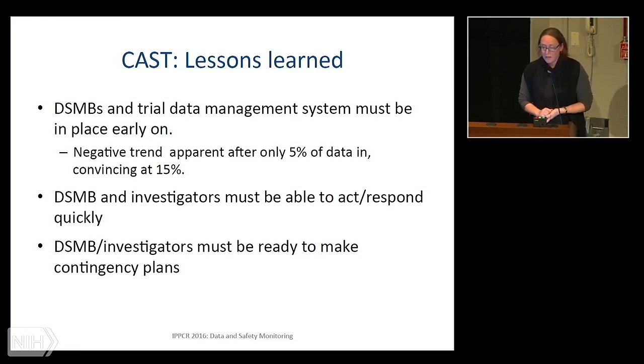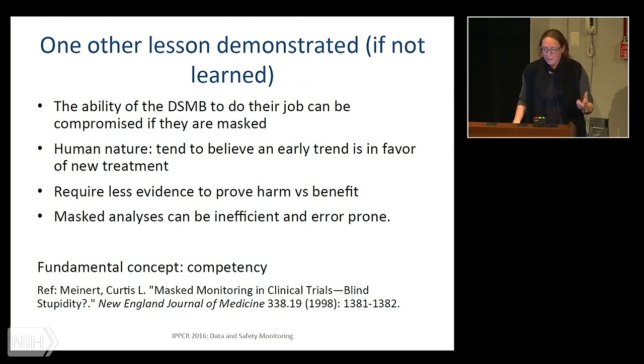And other principles are, you need to be organized, you need to have these meetings on the books, because there could be many reasons why you need to act quickly, so start your monitoring right away. And also, you need a board, and investigators, that are going to be able to think about contingency plans about what to do once you have this information. So people need to be ready to receive the DSMB recommendations as well.